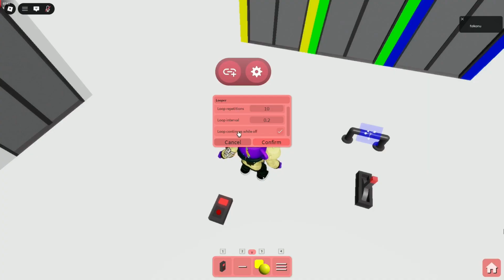Later we have loop interval, which means how much time you have to wait in between loops. And now we have loop repetitions. It's how many times it will turn on and off in a loop.